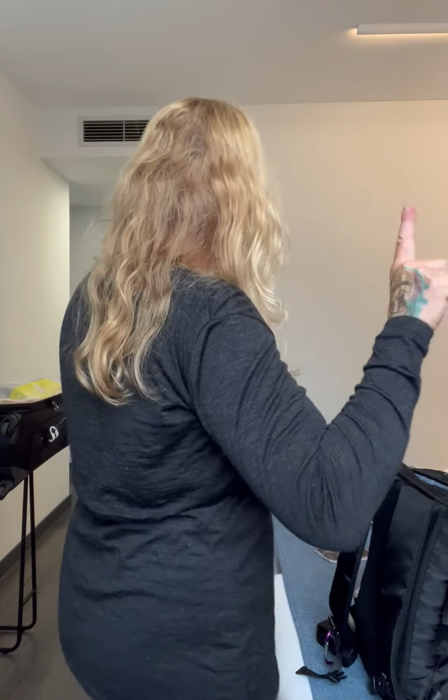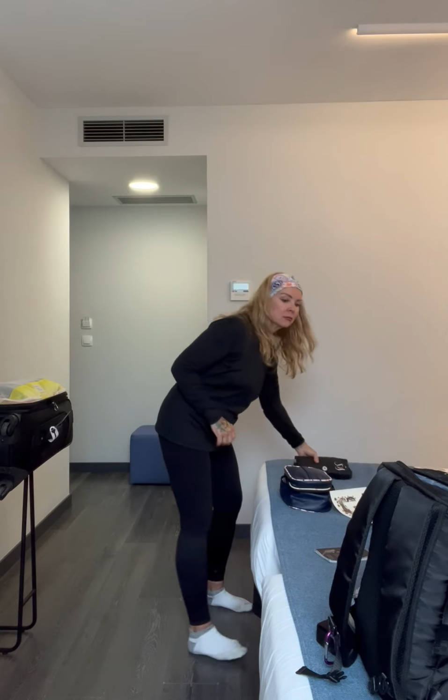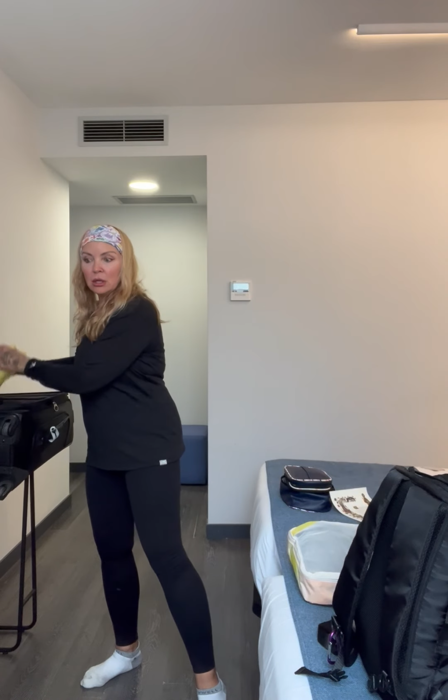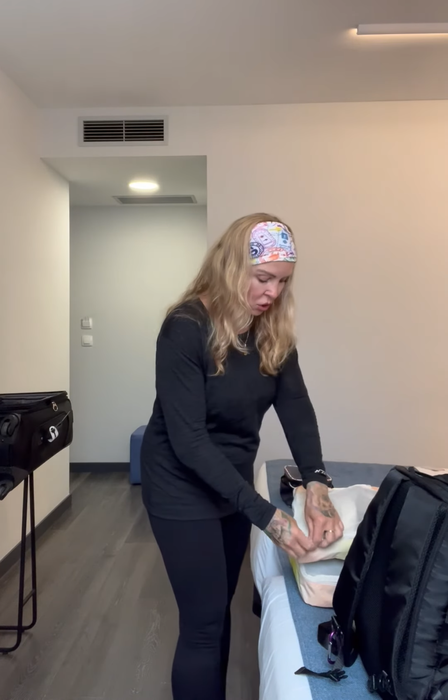All right, next thing. I think I showed footwear, your backpack, your fanny pack, the hat, your layers, the merino wool. Let me show you this. This is another thing I did. I wore toe socks. I got a couple pairs of these, and I also got merino wool toe socks. Highly recommend. Love those things. They're invigorating for your feet, your toes. They keep your toes from sweating and rubbing together, creating a blister.